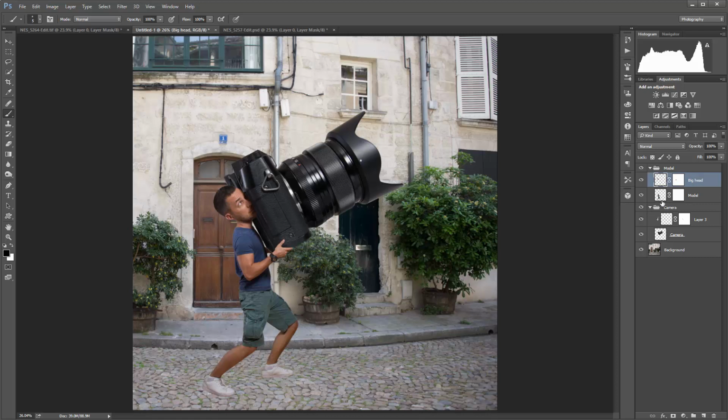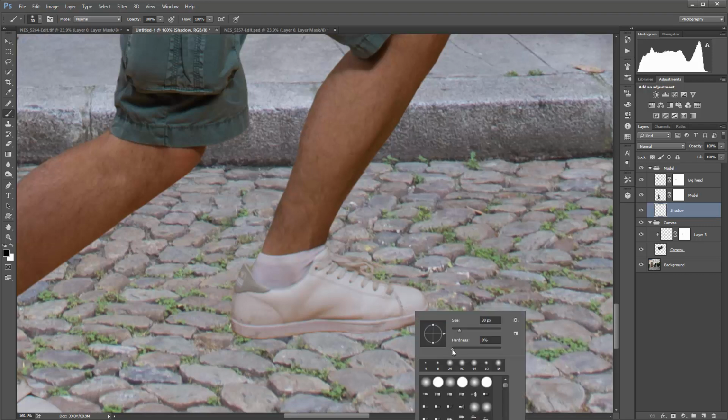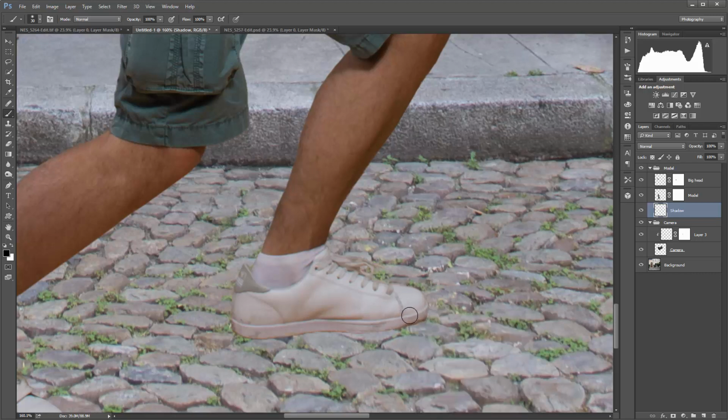And now we want to make a shadow below the model layer. If you want to make a layer below some layer, just hold Control Command key and press a new layer, and you have a new layer. Let's name it Shadow. And now let's play with the shadow part. Let's use a black brush and first make a contact shadow. Maybe hardness around 29-30%. Just make contact shadow here.